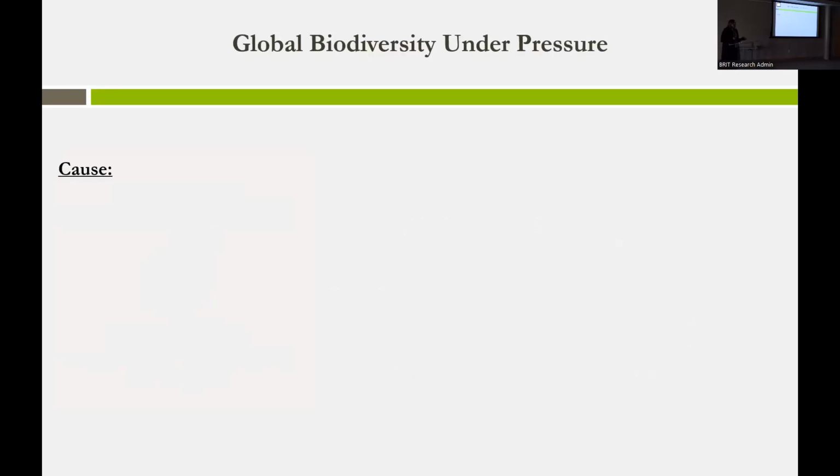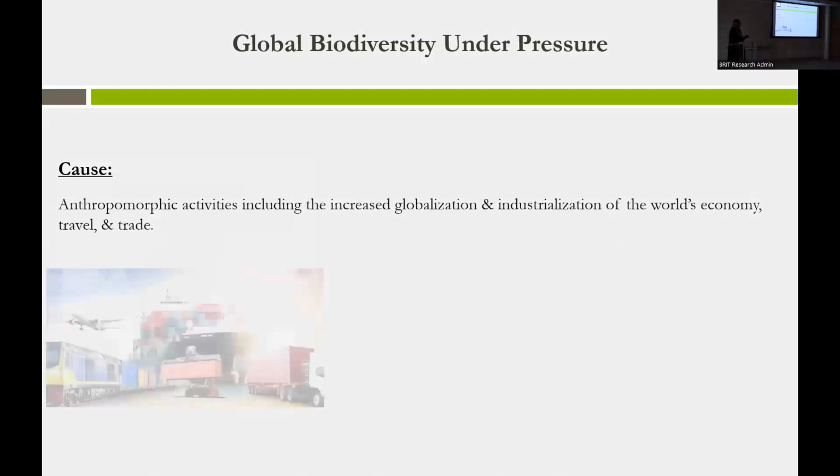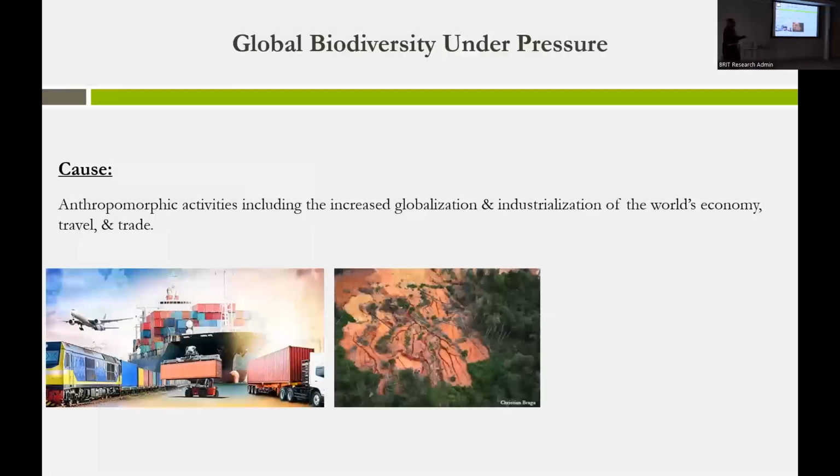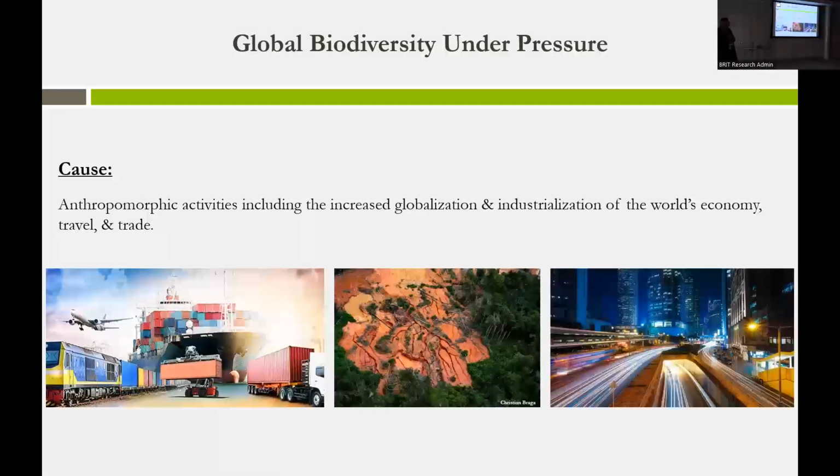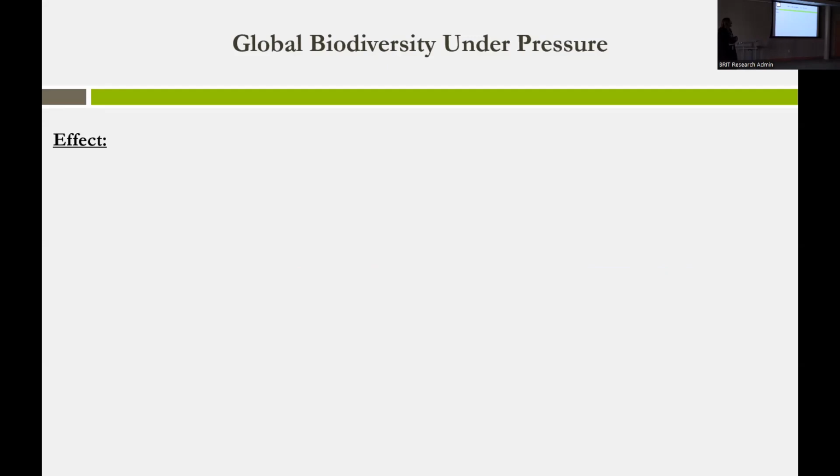So it may come as no surprise to most of you that global biodiversity is under pressure due to anthropogenic activities, including the increased globalization and industrialization of the world's economy, travel, and trade. And this, of course, has directly influenced changing climate, right?